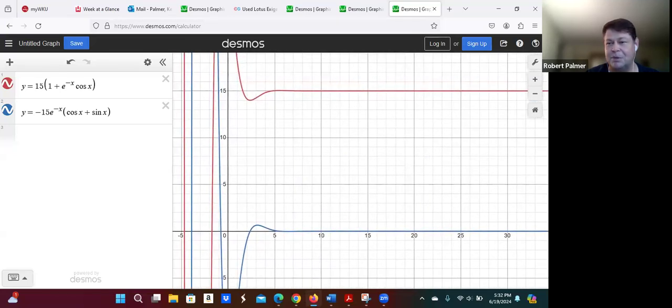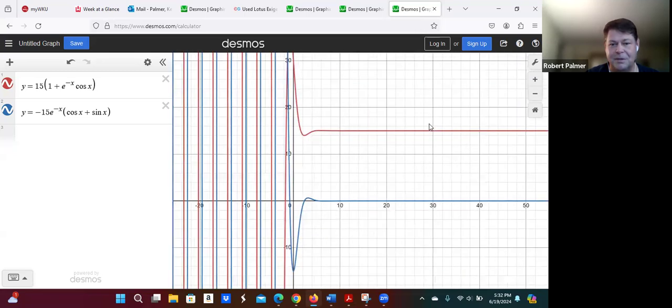And if you match these up, let's zoom out just a bit so you can see both ideas. Our position here, the red, is our position. So we're starting out at 30 meters. And of course, being a bungee jump, our position is decreasing, but we should also be accelerating, and then it's going to start to slow down. Our fastest speed is probably going to be at the top, and then as the cord starts to stretch out, we slow down. Then right here is where we reach our zero speed and then start to increase again.